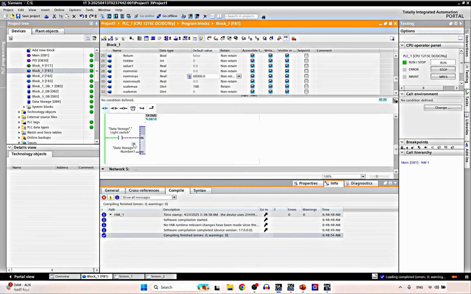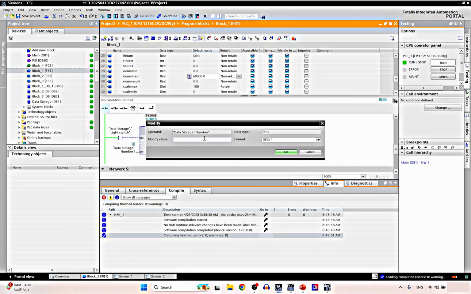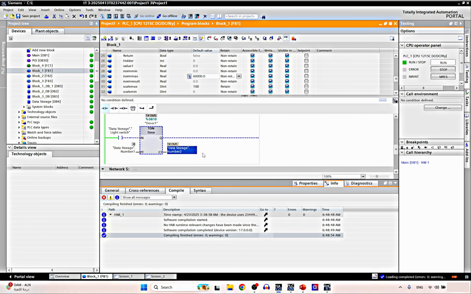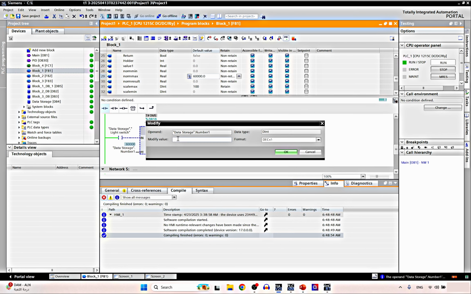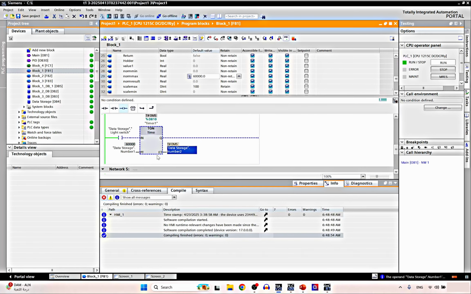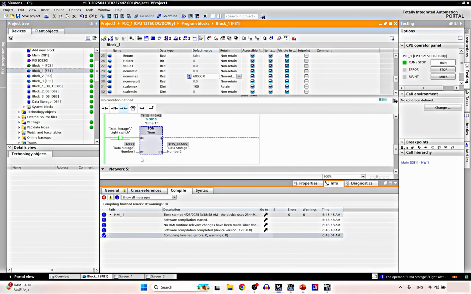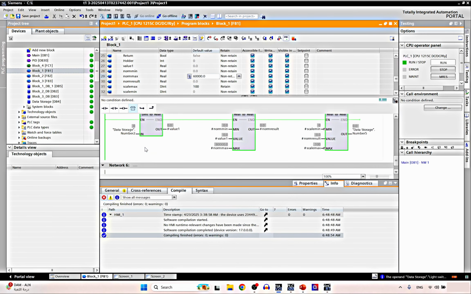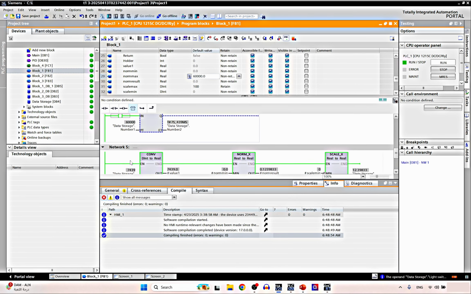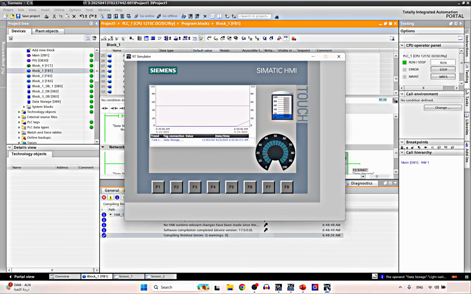And also the timer, the preset, I will make it as 60,000 seconds, okay? And let's modify it to 1. So now this will run for 60 seconds.